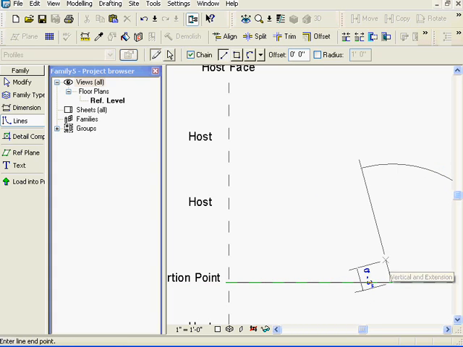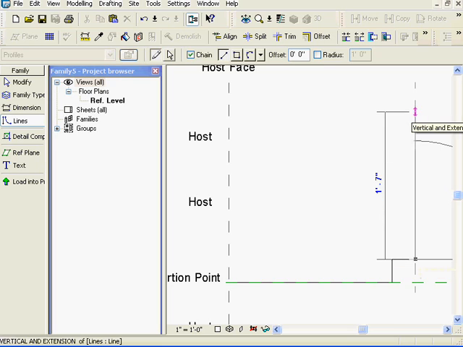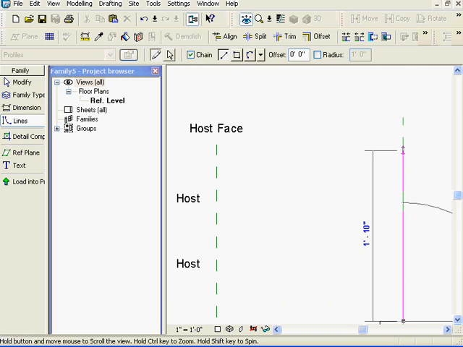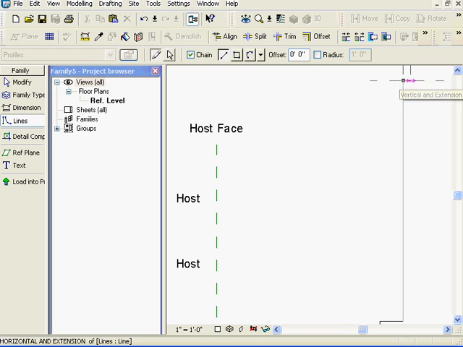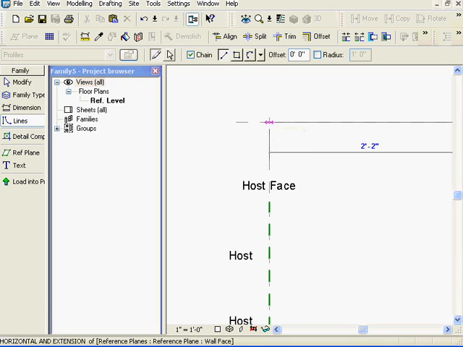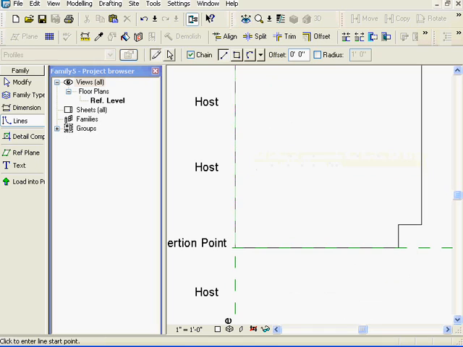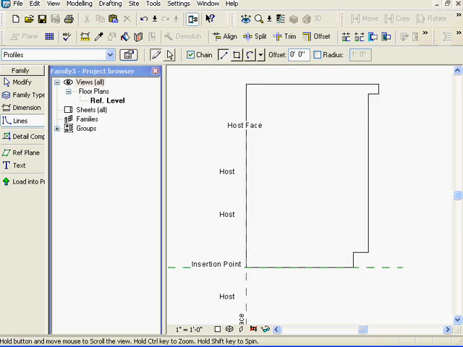And then I know that if my chain is on, I'm going to go up by, for instance, 3 inches, over by 3 inches. This is up by, I need to stop 5 inches short, so I need to go 2 foot 7 from there. And then I'm going to go out by 2 inches, up by 2 inches, and I'm going to go back. It's going to be smart enough to know where that is, and come right back down to here. No big deal. Escape, done.